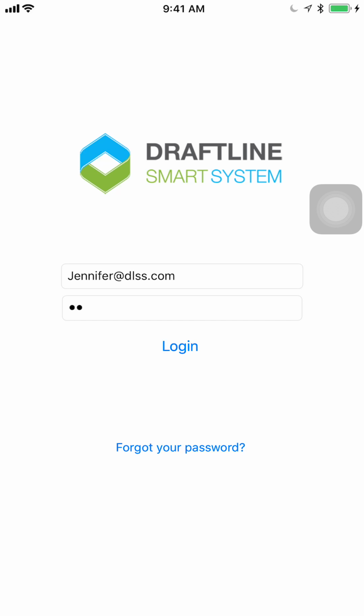Every trip, we want it in a status at the end of the day. So at the startup meeting that we will do together, you will have your startup paperwork. This will include your email address and password to get you into DraftLine.